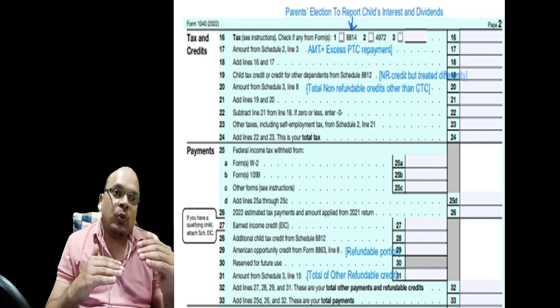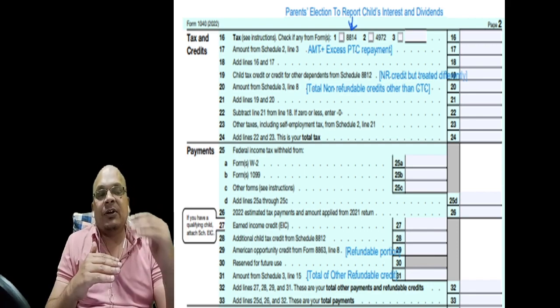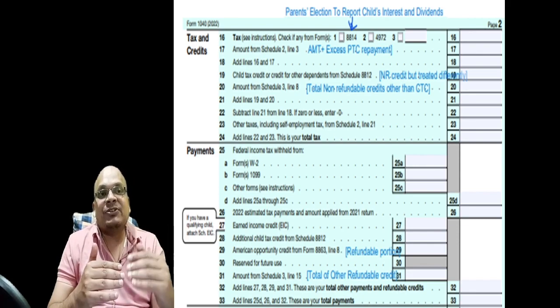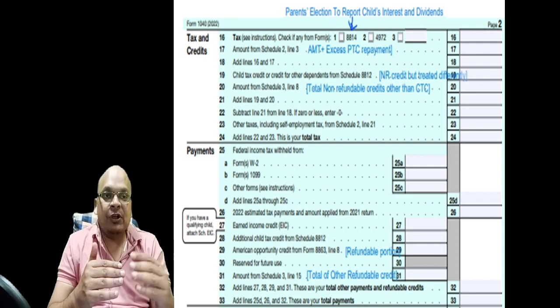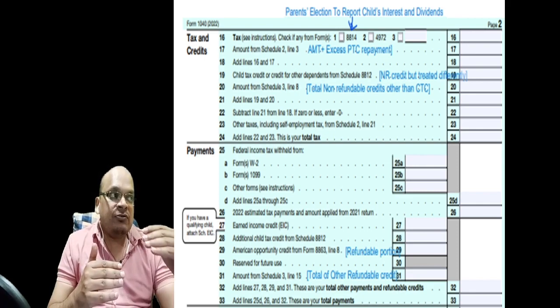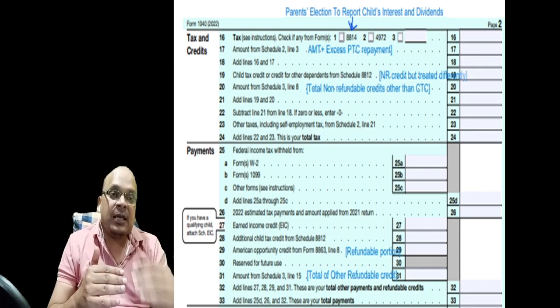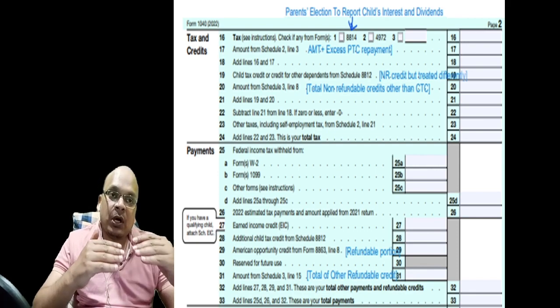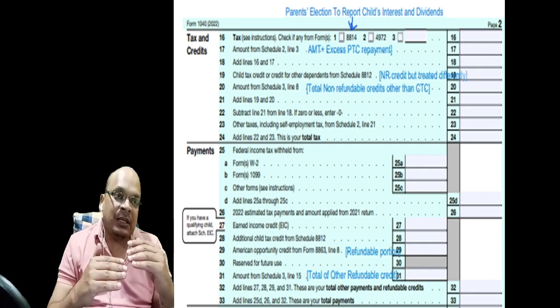Now the point comes why they are mentioned after a certain kind of non-refundable credits, and this we'll be talking about when we'll be talking about the calculation aspects of child tax credit and additional child tax credit in video number 3. But to give you an idea, it is for the simple reason that out of these taxes, no kind of non-refundable credits are allowed as deduction, right? And that's why they are shown after all the non-refundable credits.